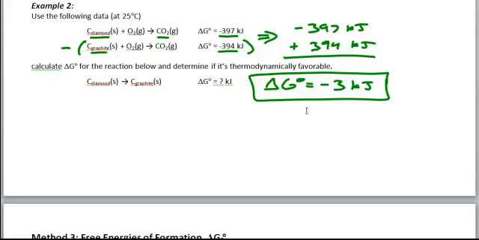Okay, when you work it all out, you get a free energy change of negative 3 kilojoules. That means this process is spontaneous. So I'm sorry, ladies, your diamond rings will eventually turn into graphite. So, good news and bad news here.